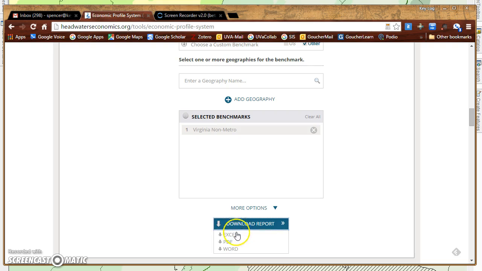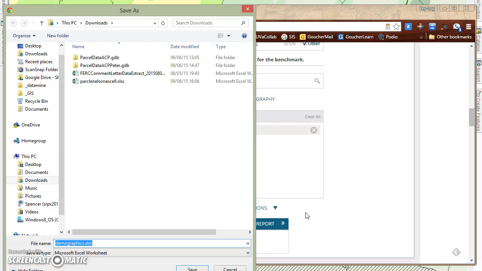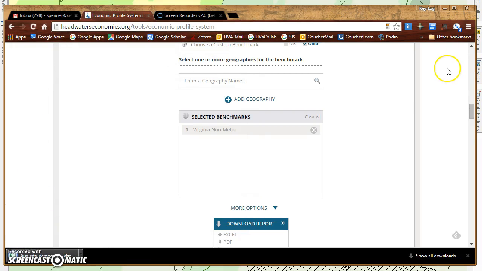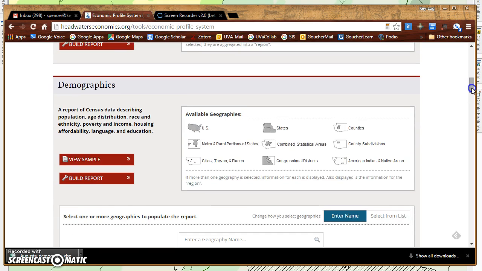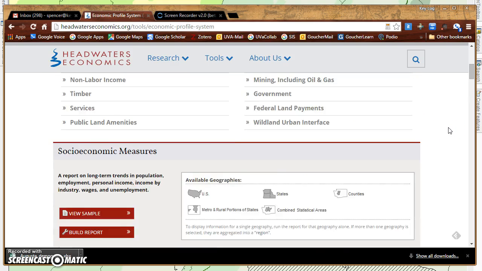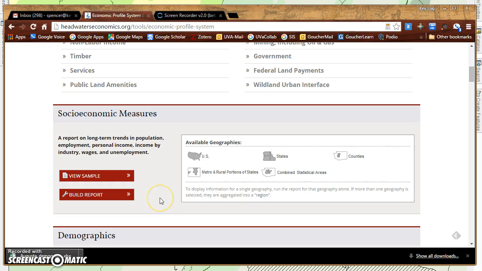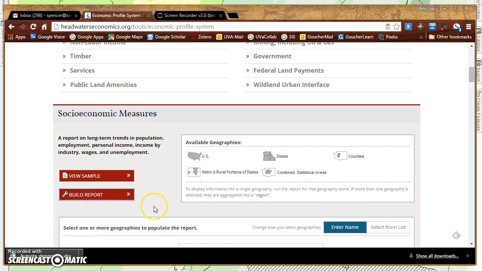So I'm going to download the report as Excel. Dumping it into here. This is my Augusta demographics profile. Next, I'm going to go back and scroll up to the socioeconomic measures profile, or really any of the other profiles that are fundamentally based on Bureau of Economic Analysis data, and we're going to construct a profile there.